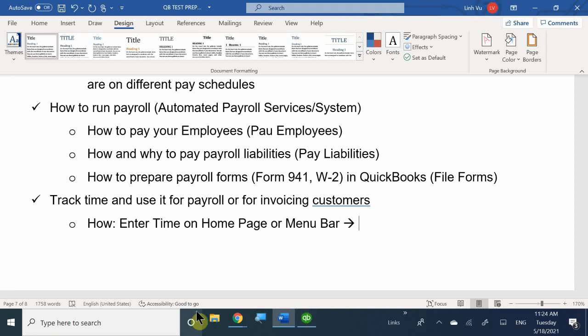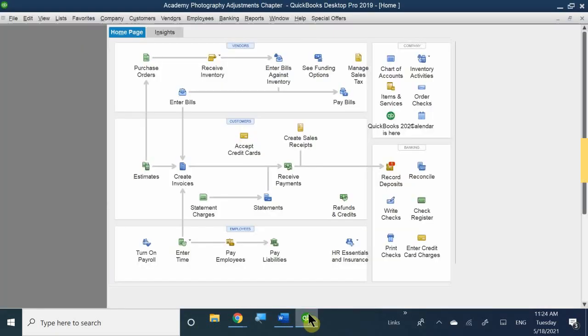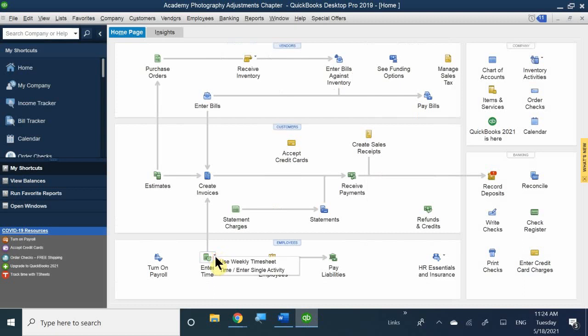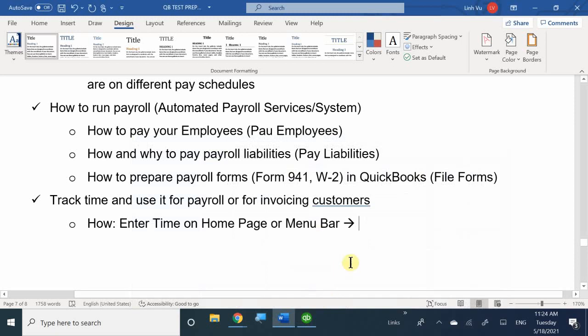Now, when you do that, what are your options when you enter your time? You could choose weekly timesheet or single. So you could either enter it one day at a time or you could do it on a weekly scale.